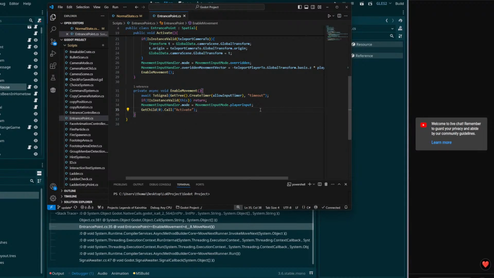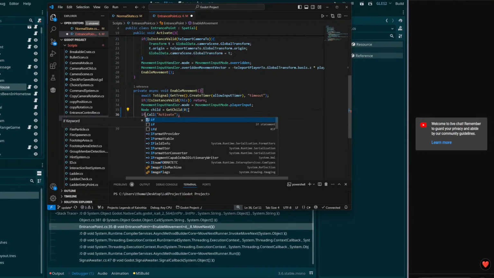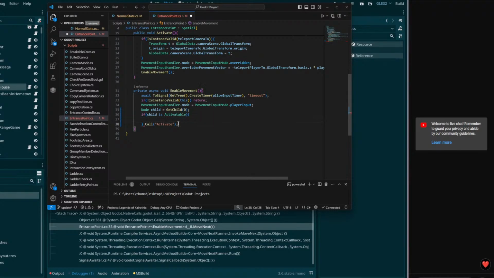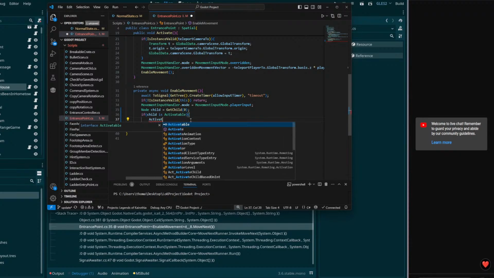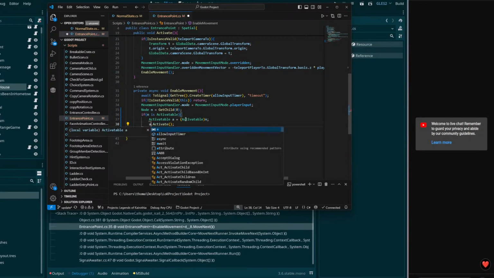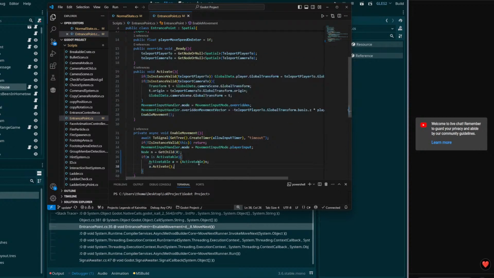So what I could probably do is go: if child is equal, equals... Yeah, that should fix it.